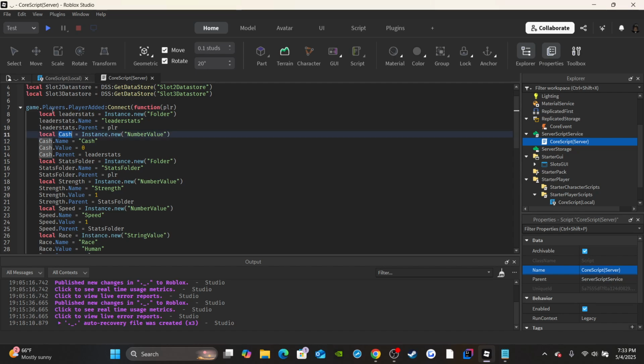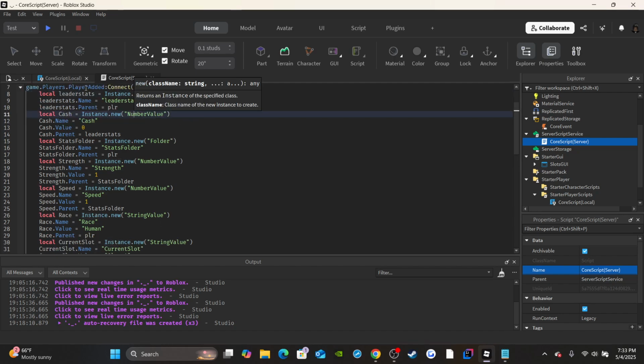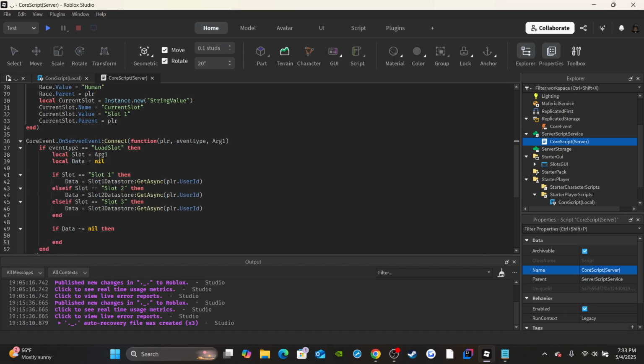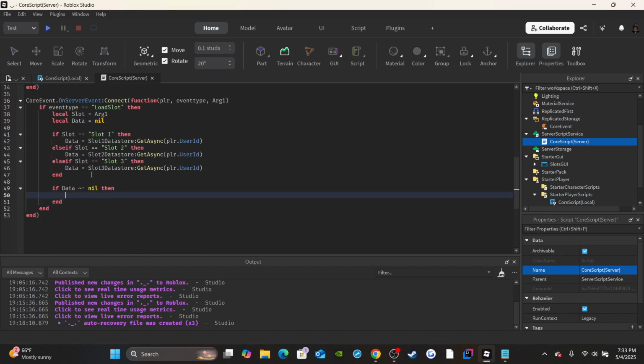Since cache is the first value, because keep in mind, if you're a little confused, leaderstats and those are folders, not values. Those are just folders, right? They're just keeping track of values for us. But the actual values, we're going in order. Cache would be the first value saved. Strength would be the second. Speed would be the third, and then race would be the fourth, right? And keep in mind, we're not saving this value, so it'll just be those four, just in case anyone was a little confused on that.